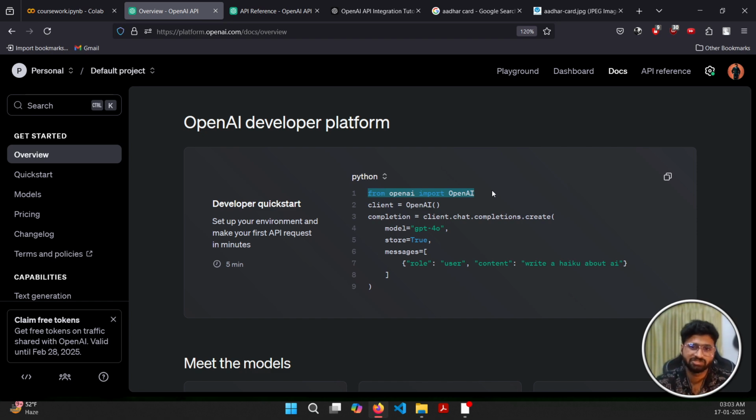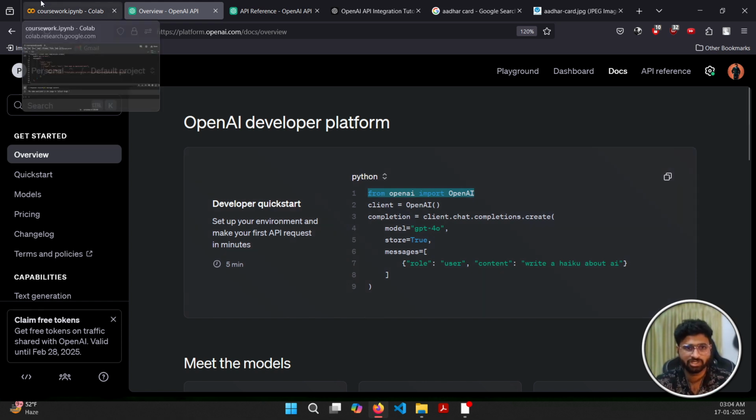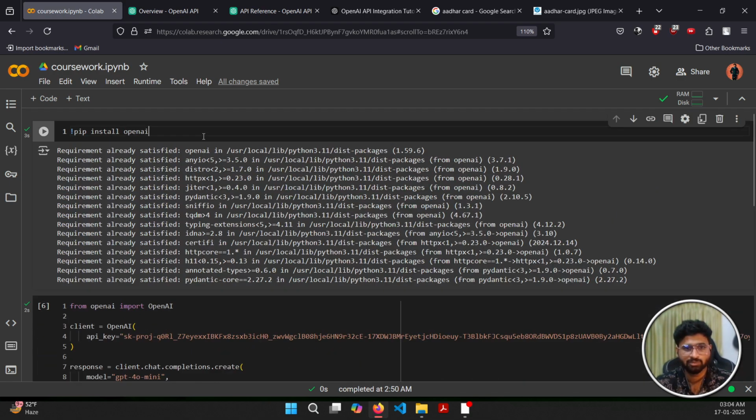This is a library which we are going to use. And you might be thinking, where exactly are we going to use this particular piece of code? One is to use it in your local system itself. There you need to install Python and the dependencies, packages, everything. But there is an easier way out, which is basically Colab. Colab is provided by Google itself, and you just have to log in through your Google account, which I have already done and have already imported it.